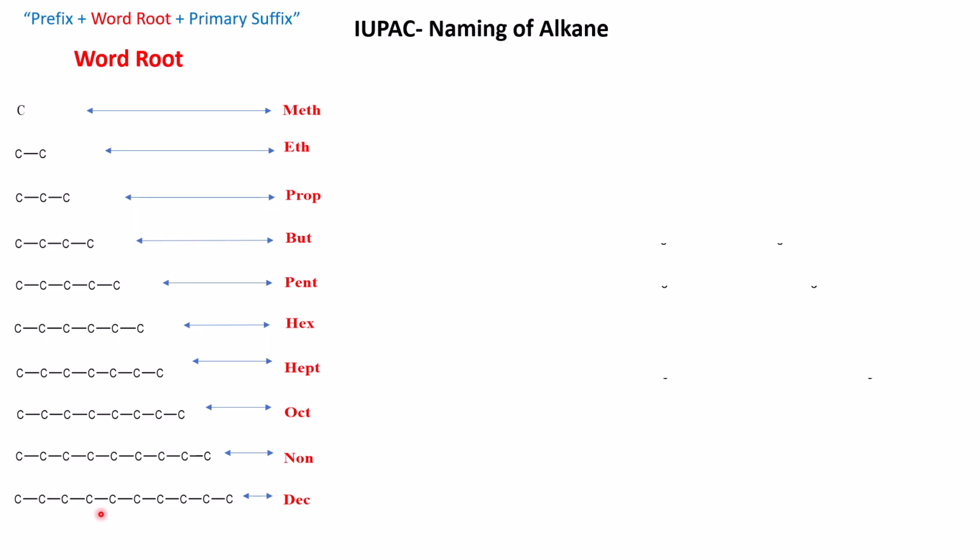In this compound, as you can see here, the carbon-carbon bond is single. If the compound consists of a carbon-carbon single bond, we give the primary suffix as ane. So that's where the ane comes from. Whenever meth and ane combine together, we end up getting methane. That means the compound has only one carbon, and it has no double bond, since there cannot be a double bond in a one carbon molecule.